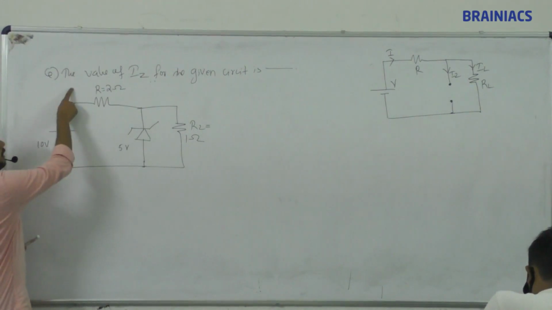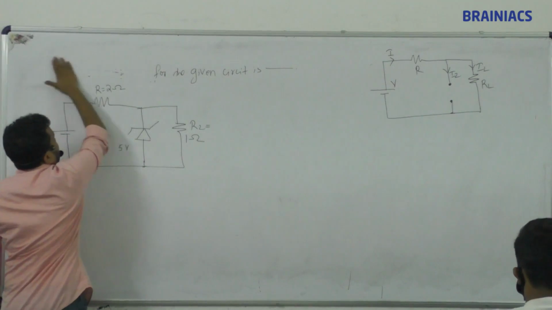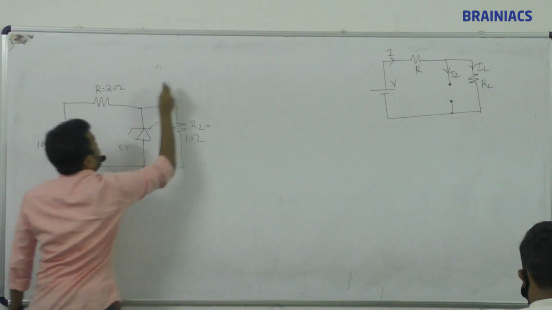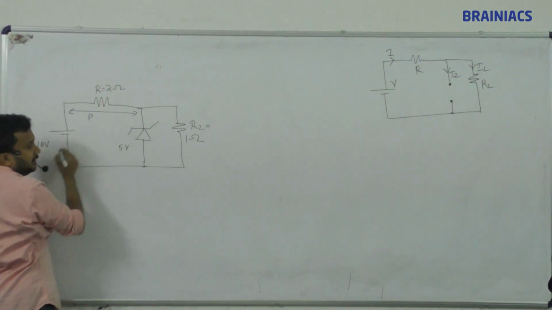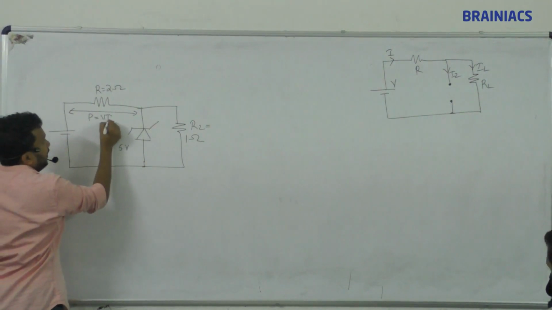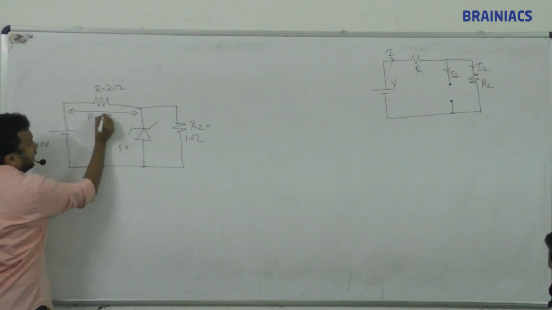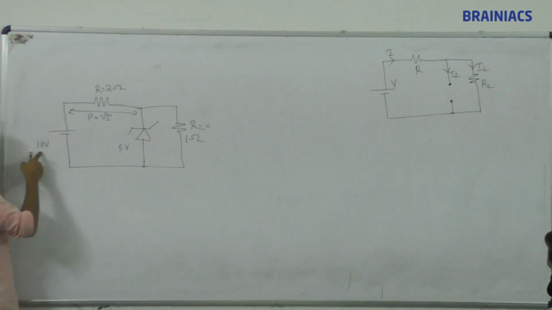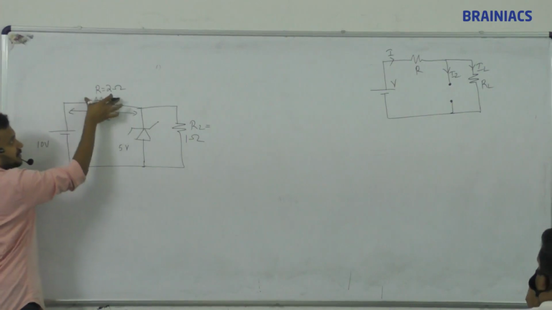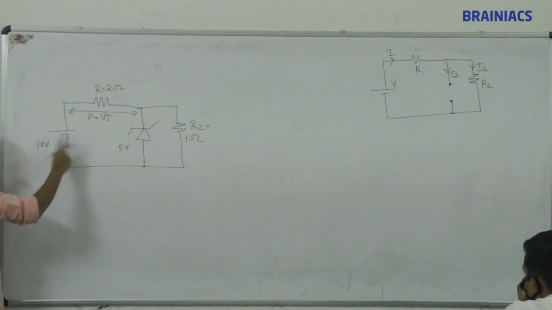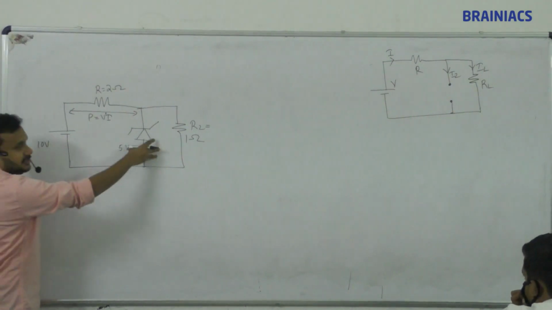Okay, so we want to find the power dissipation across the resistor R. This power I am giving as P is equal to voltage into current, V into I. I am putting it as V dash because V will be here. So V dash into I, where V dash is the voltage here. Case number 1, Zener is breakdown, so 5 volts has to be considered.